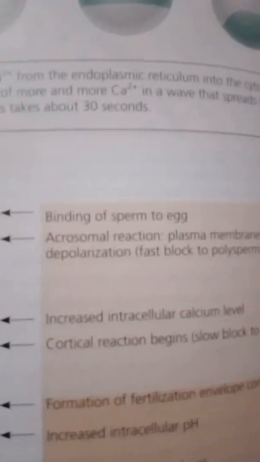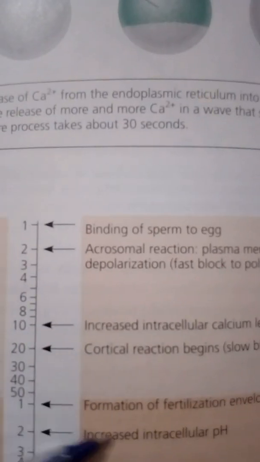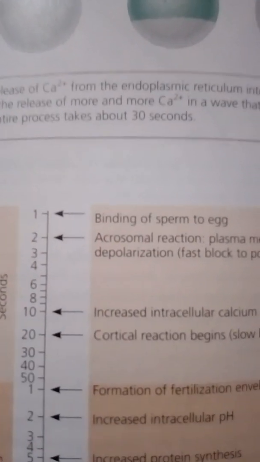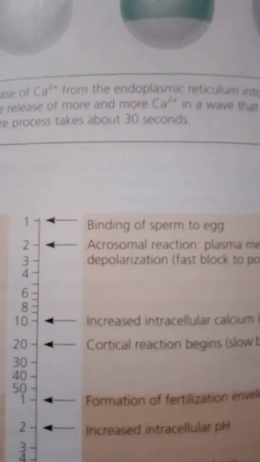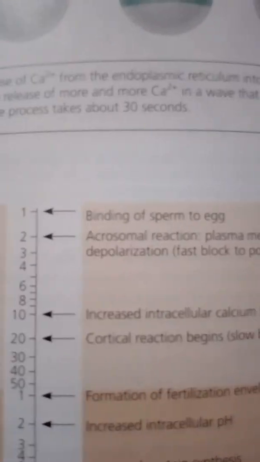In the case of sea urchins and some frogs, the events and timeline of fertilization are summarized in this table. Fertilization in other species shares many features with the process in sea urchins. However, the timing differs with species, and the stage of meiosis the egg has reached at fertilization also varies among species. At the time of release from the female sea urchin, eggs have completed meiosis.